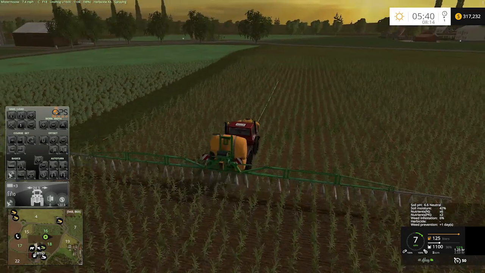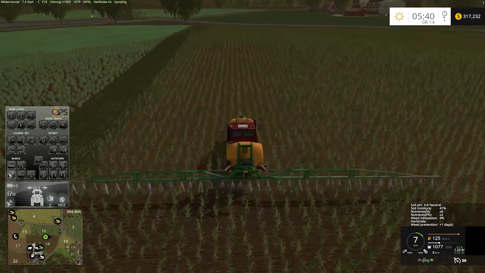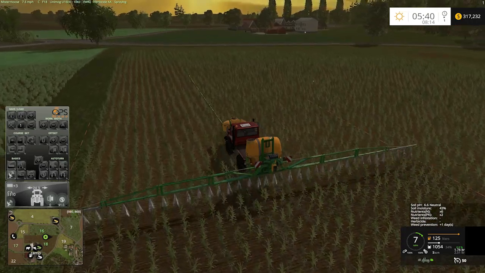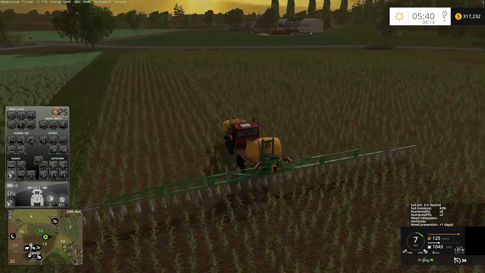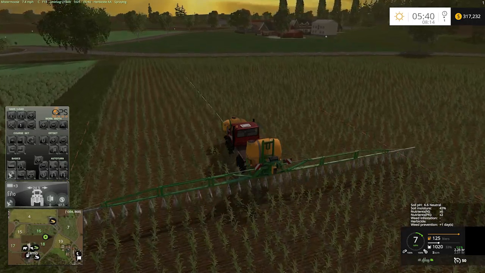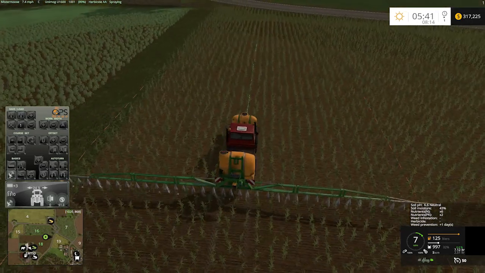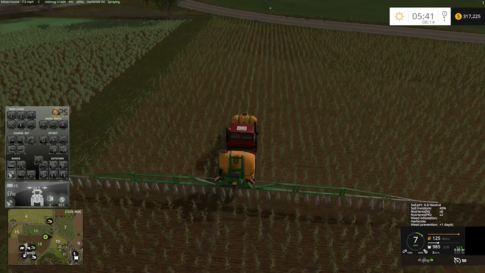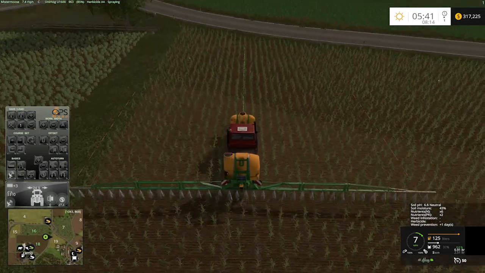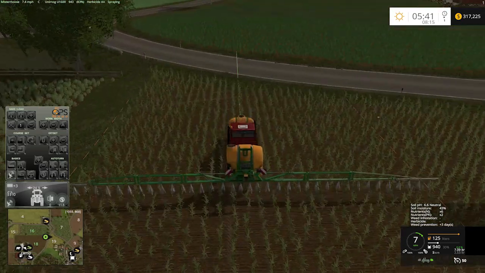I probably should have put a preventative down before we sow, or before we started. But again, I'm learning. This is where a tractor with some row crop tires would be nice. A little lifted John Deere with some row crop tires. That way you're not crushing your fruit.